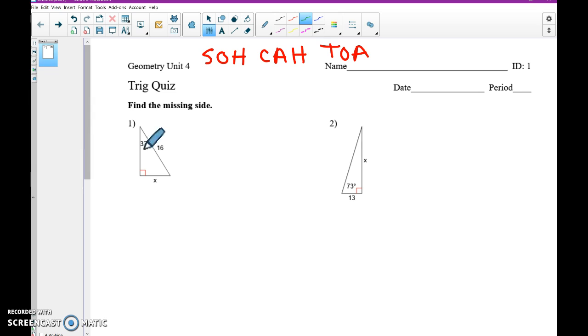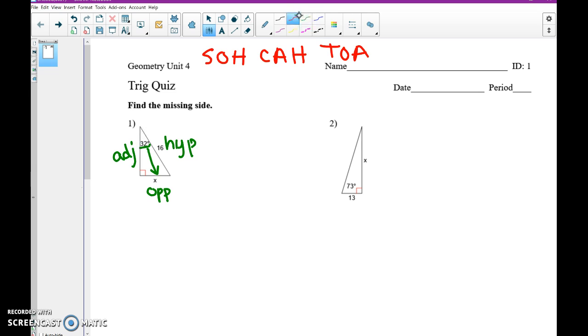First thing to remember is you've got to figure out which angle you're using. They give you 32 degrees, so that's obviously our focus angle. Well, what side is opposite from 32? If you're not sure, just draw an arrow going from 32, and you're going to hit this side. That's the opposite side. Adjacent means next to it. Now, there's 2 sides that are next to it, but one of them is going to end up being the hypotenuse. Remember, the hypotenuse is the one across from the 90-degree angle. 90 degrees is right here. So this is the hypotenuse, and this is the adjacent side. So those are our abbreviations for that.